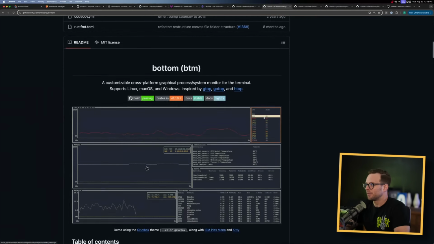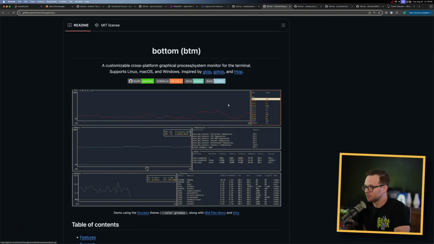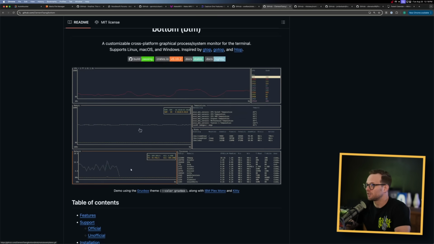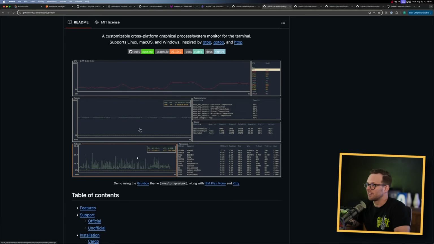Big fan of it. Here's one that is kind of related to stats and that kind of stuff. It is a command line utility, so it's not like a full app here. But if you've ever used Top on your computer to see the processes, very much like what you would use iStat for, this one is Bottom or BTM. It's a Rust-based one. It's really cool, really beautiful, runs nicely in the background, and I use this quite frequently. I have a computer over here that I just use as a server really, and I just keep this on the screen all the time, so it looks like I'm cooler than I am.